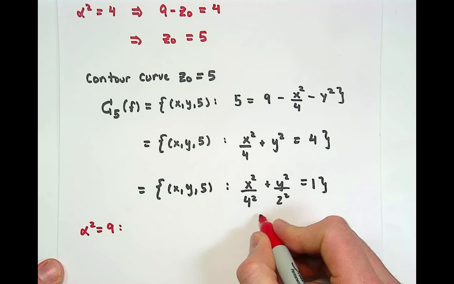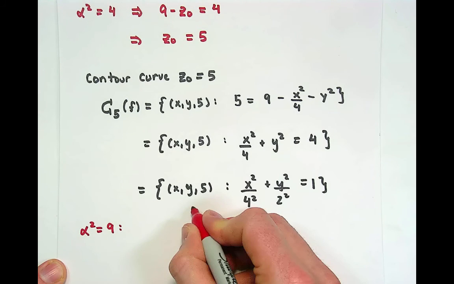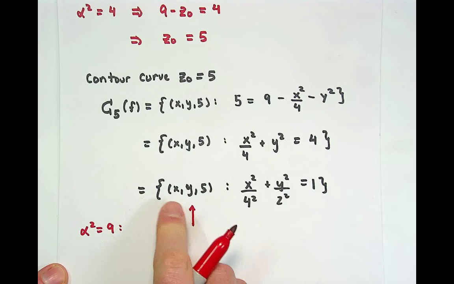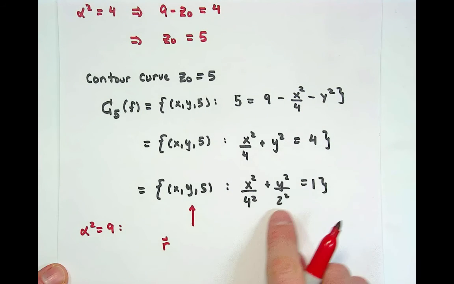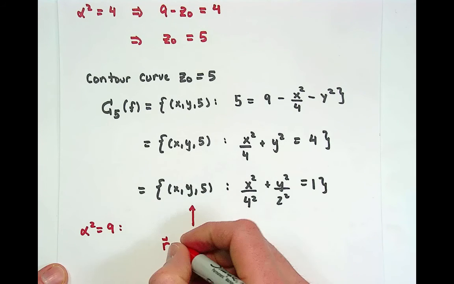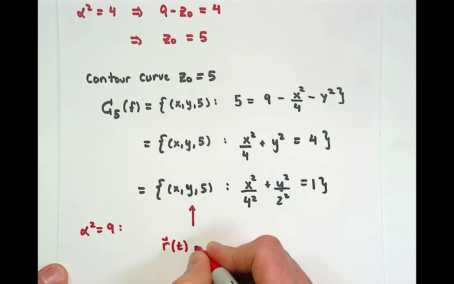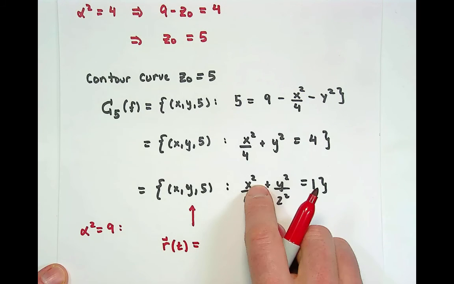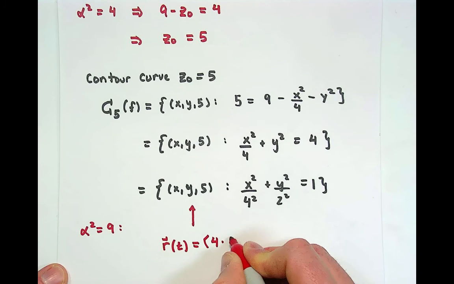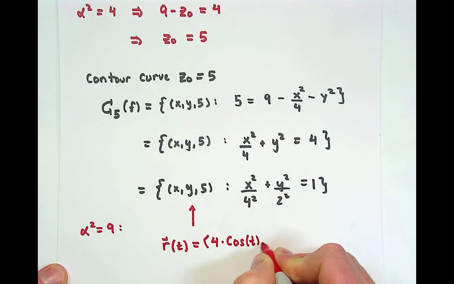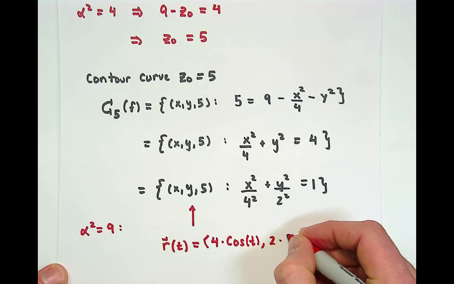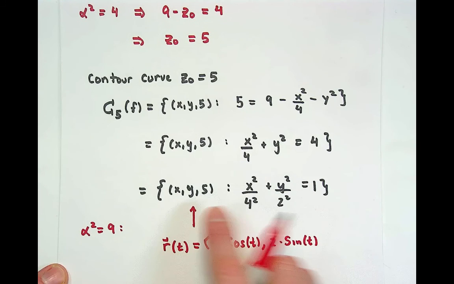One note that I should make, let's pretend that I wanted to actually graph this thing, and I was going to do it as a contour plot. Excuse me. This is going to be a parametric plot, I think, because I want a curve in R3. So remember how we parameterized ellipses. We parameterized them by multiplying in the first component. We said this is going to be 4 times the cosine of t. In the second component, this would be the y semi-axis times the sine of t.